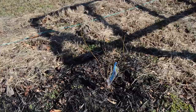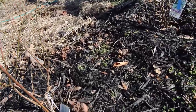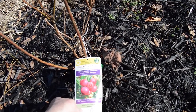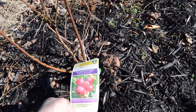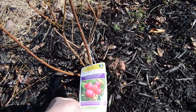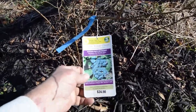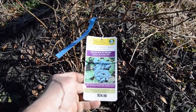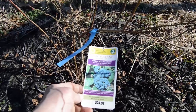Okay, and then what we have here, we have 2 blueberry bushes. This first one that we're looking at right here is called Pink Lemonade Blueberry. The blueberries are kind of a pink color. Got it for $10.98. So hopefully next fall and into the winter we'll take some cuttings from this and try to propagate it. And this one right here is called Powder Blue Blueberry. We actually harvested some of these back in the fall and they were pretty good. So looking forward to seeing what these plants do.